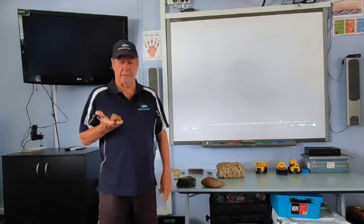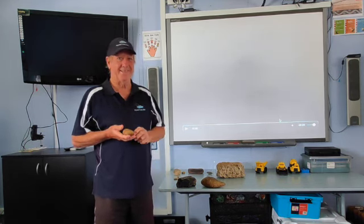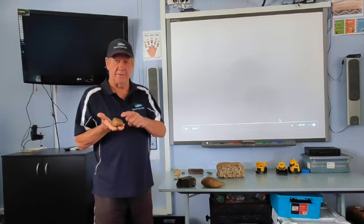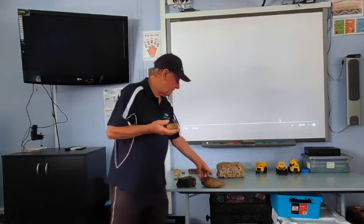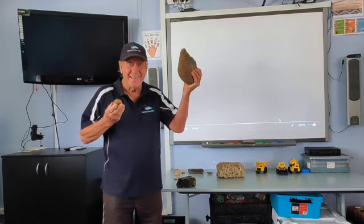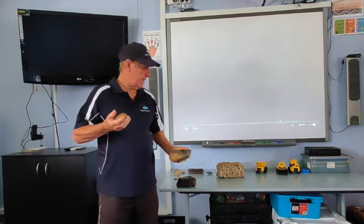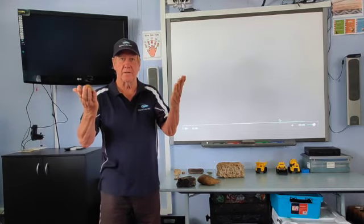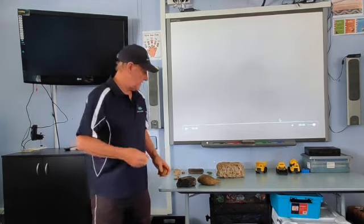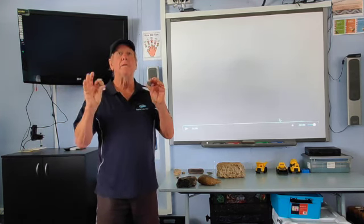When they dig these rocks out of the ground, they realise they're dirty, so they wash them. Not only that, they worked out that this rock here is actually smaller than this one. After they wash them and sort them into sizes, they take them to a factory and smash them up — they call it crushing. If you get a big rock and crush it, you end up with lots and lots of little rocks, and this is what they sell. This is the money — not millions, but billions of dollars that come out of here.